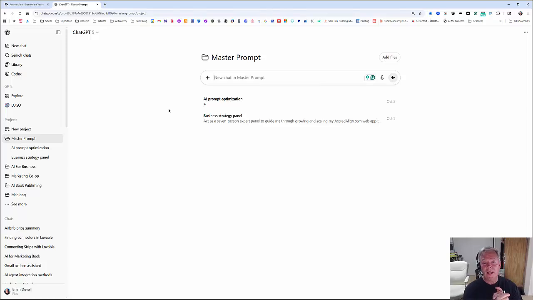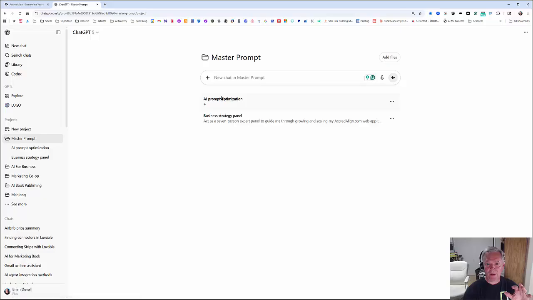Here's a quick tutorial on how to connect Canva to your ChatGPT so that you can design flyers right straight in the ChatGPT chat box and have it open in Canva where you can make additional edits. So when you're in ChatGPT, I always recommend that you optimize your prompt for Canva.